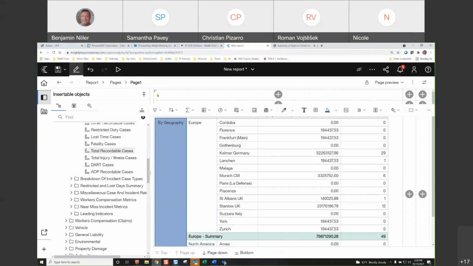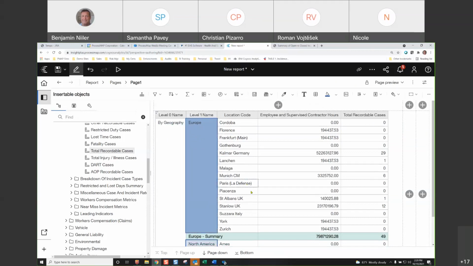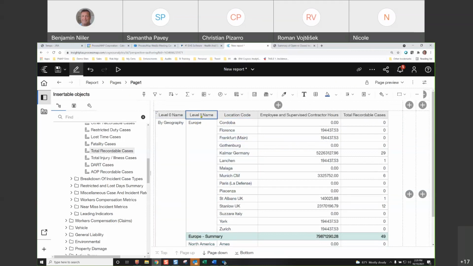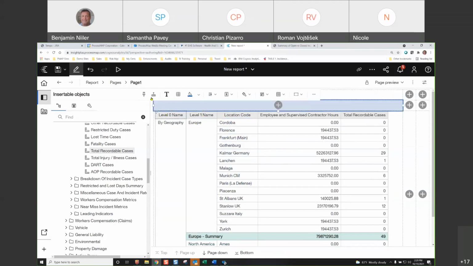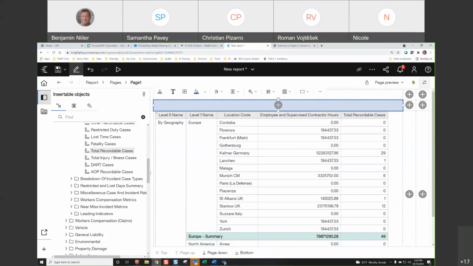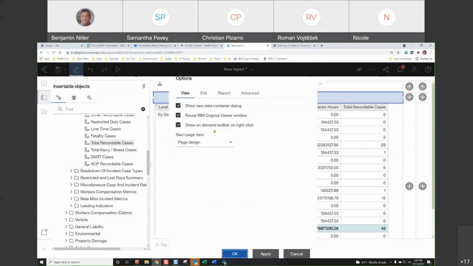If you unlock it, it's going to float right above whatever item you select. It's an option. You can also go to your options and choose show on-demand toolbar on right click.